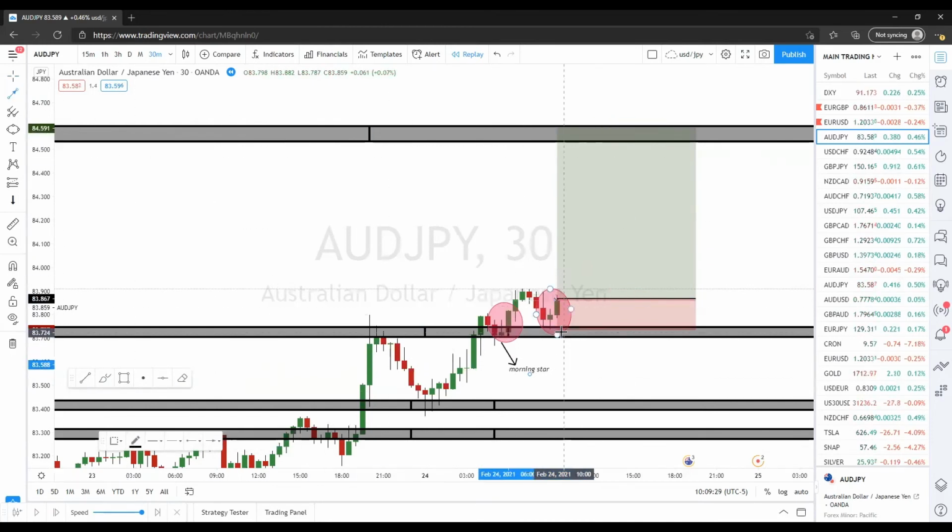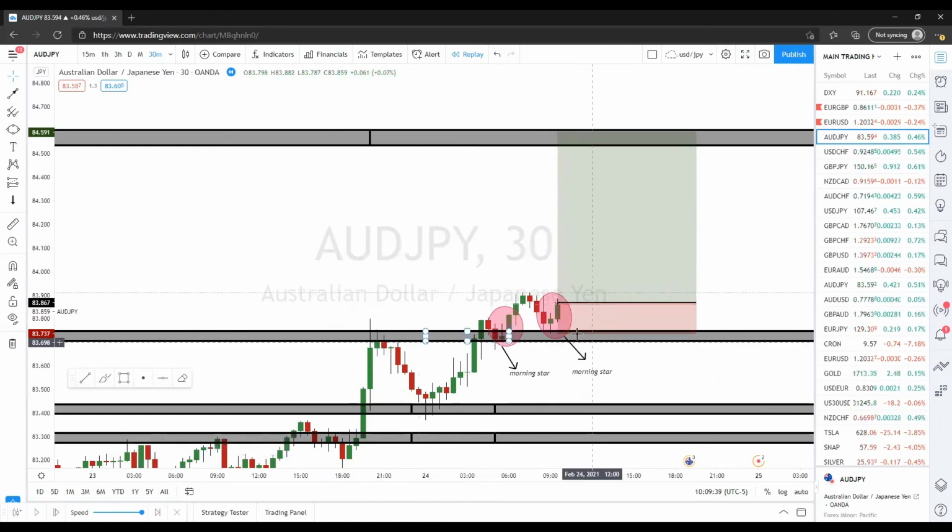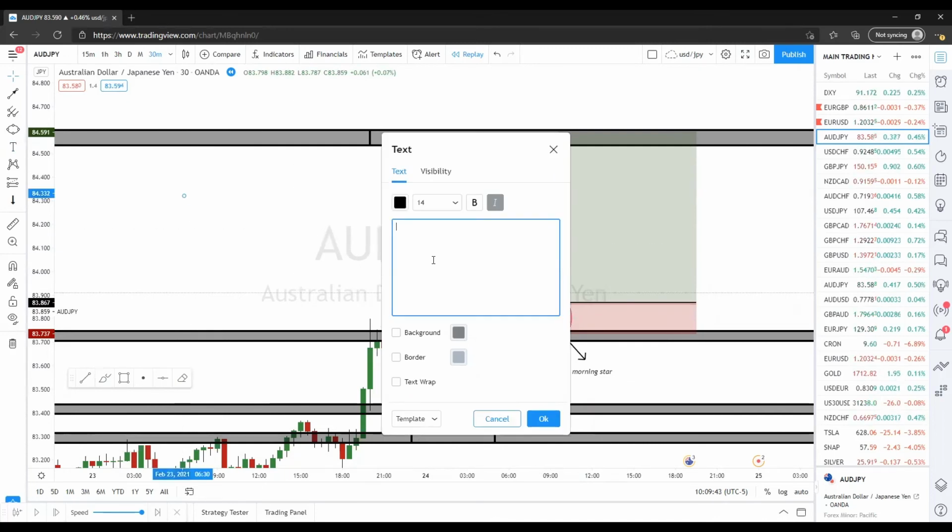This right here, another morning star confirmation. It's very much that simple. It's 2 morning stars. It broke above their pullback, bullish confirmation. What more are you expecting? You enter right after that, and you set your stop loss and you set your TP. It's always just that simple, guys.